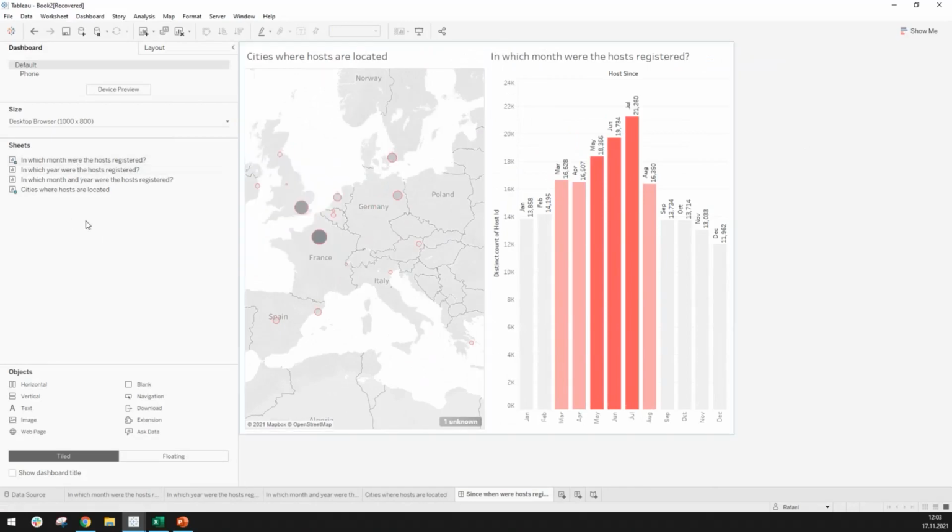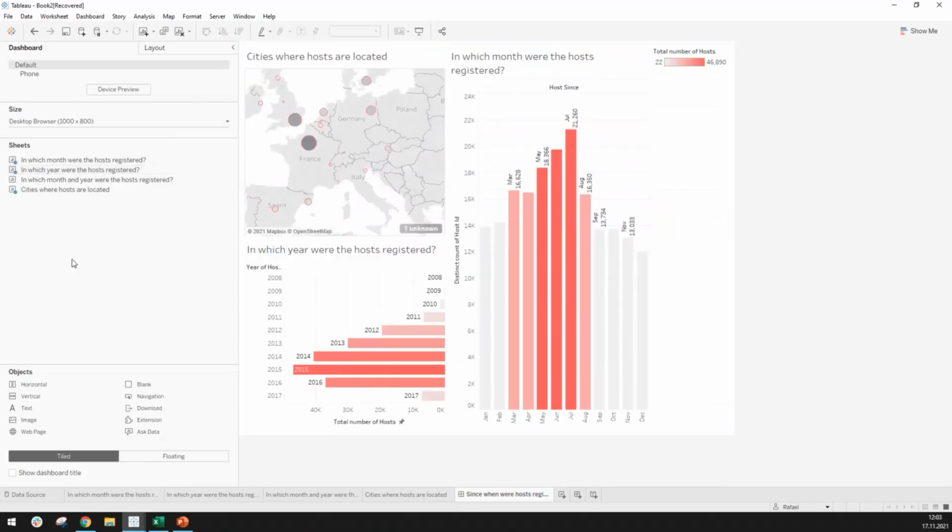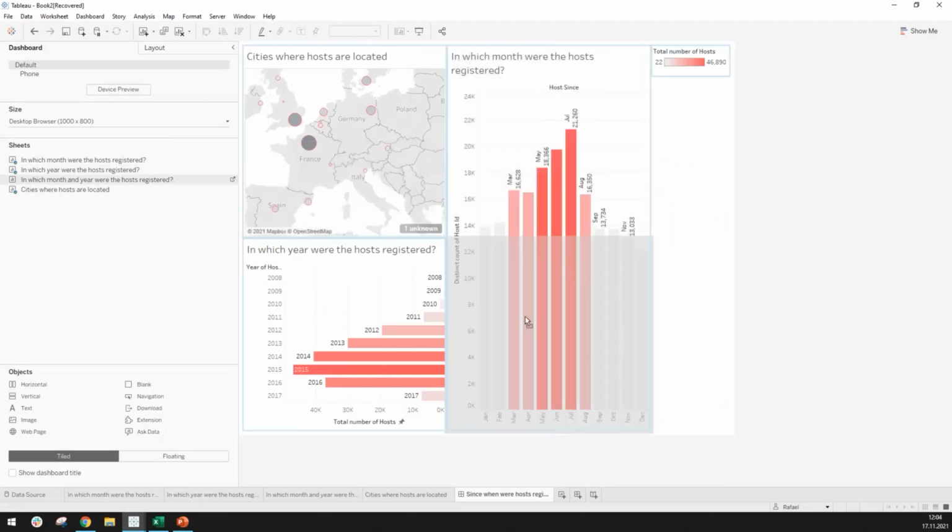For the second one, let's add in which year the hosts were registered. And I want it to be on the bottom of the map. Okay. And for the last view, let's add it on the bottom of the month view.